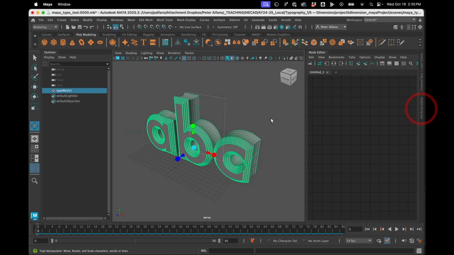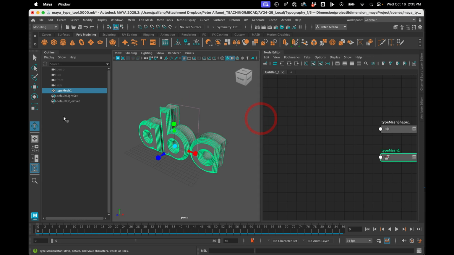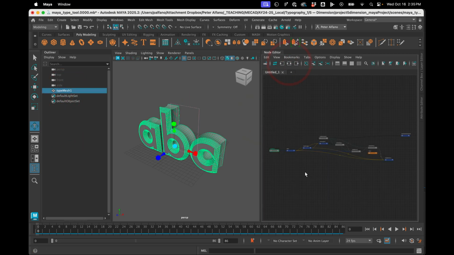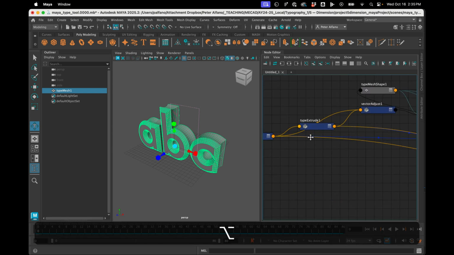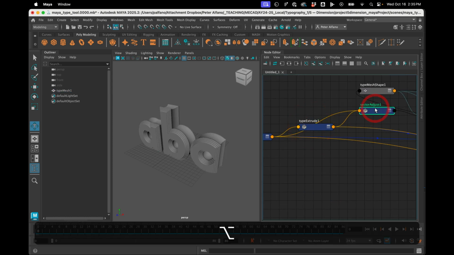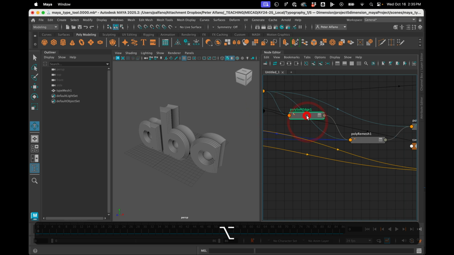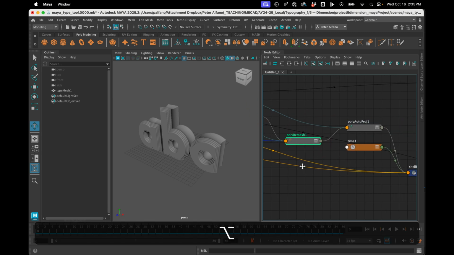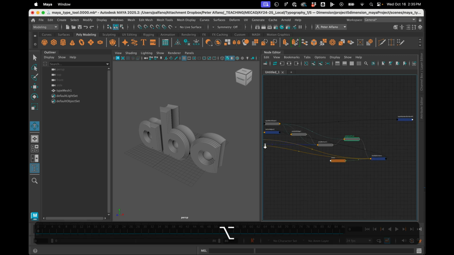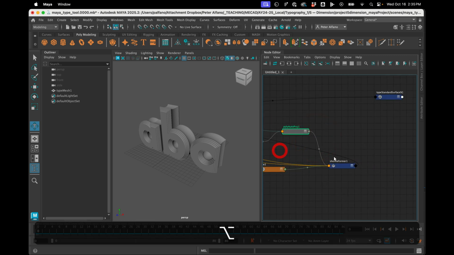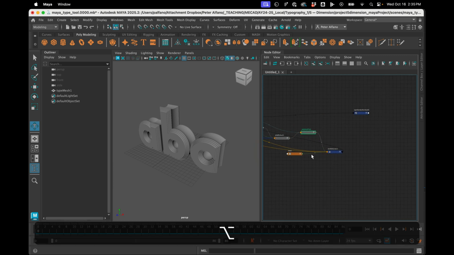We'll just collapse that. Okay, so with our text selected, I'm going to click over here. This is mapping input and output connections. And this shows the nodes. So nodes are commands that connect together to create the form. So, connecting it to time, the commands that extrude it, the commands that build UVs are all displayable here.